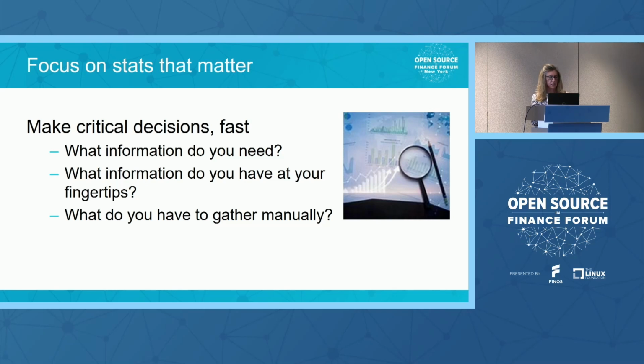The idea here is to put that information in a format that helps, whether it's you, whether it's a systems programmer, but more than likely an executive within your organization that needs to look at specific information being pulled from the mainframe to make critical decisions fast. And in this use case, some of our customers are leveraging some of the products that we produce at Broadcom. Those products leverage Zowe under the covers.